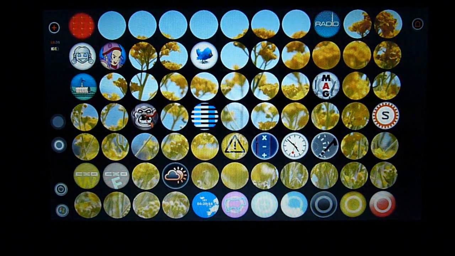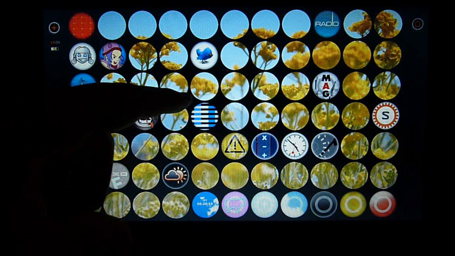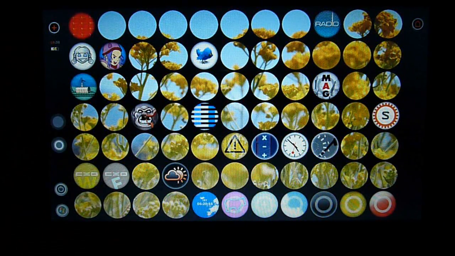Comes up pretty quick. This is the home page. The home page can have whatever applications that you'd like on it. You can change the wallpaper, you can change the transparency of the black framing of the circles. The changing of the wallpaper and the transparency is not available in the version that I have, so I won't be able to show you that. But I can show you how to launch applications, add applications to the screen, remove them, that type of thing.